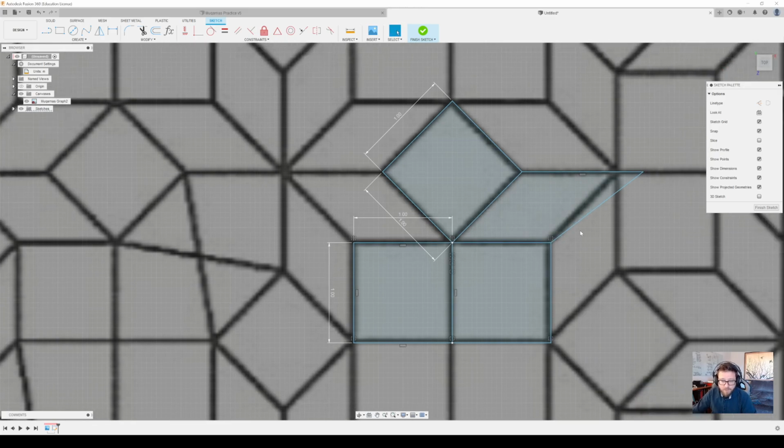But what I love about Fusion is that you can see there are some things going on here that are what are called constraints. Because I was generally drawing a straight line, it assumed I wanted that to be a perfectly horizontal line, so it gives me a constraint symbol that this has to be horizontal, which is good. You can see vertical here as well, and these are also constraints to size that you can see.